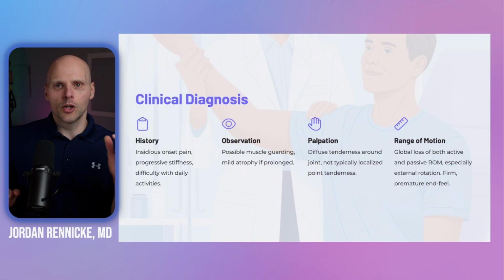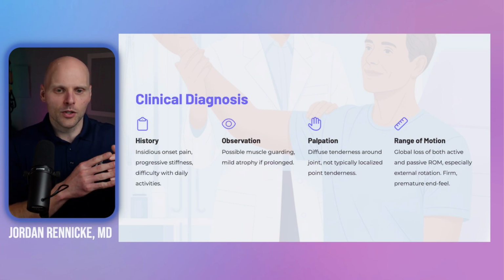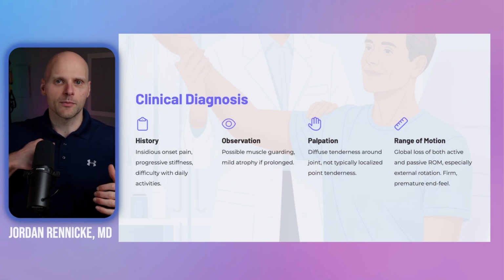But in primary care, we should also look for that, saying, hey, if we have this vague shoulder pain that's not getting better, come on back and we can think about adhesive capsulitis or frozen shoulder. So we have to think about those things as well. And maybe on the exam you'll see decreased range of motion in general, right? So you think about your external rotation. That's the first one to go. They're going to have decreased external range of motion. It feels like that endpoint, if it's really late in that frozen stage, is like hitting a wall. But I always check that first and see how that's going.